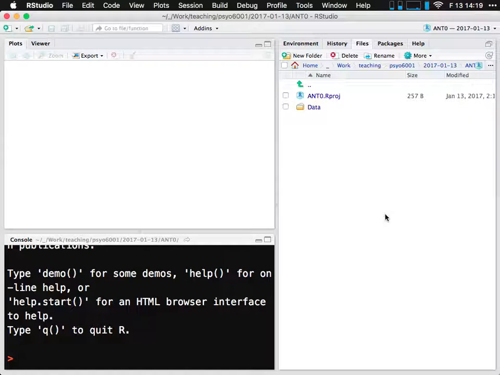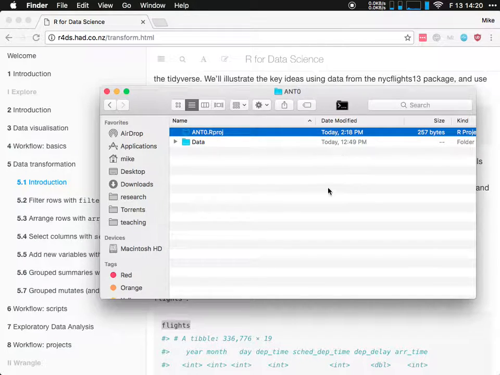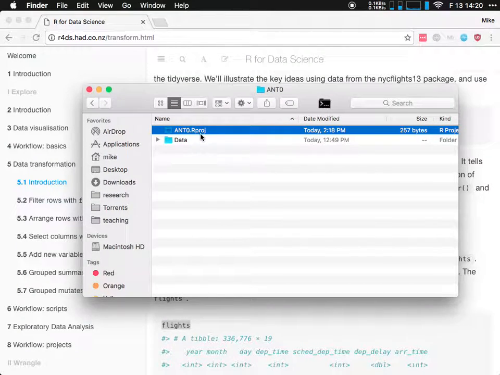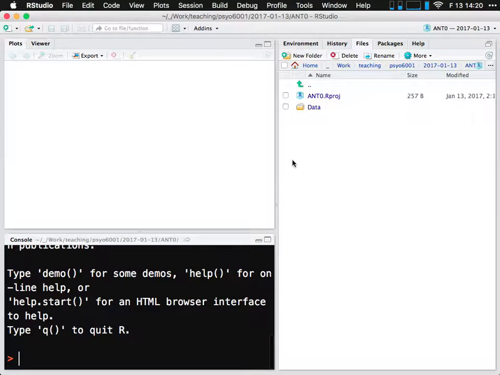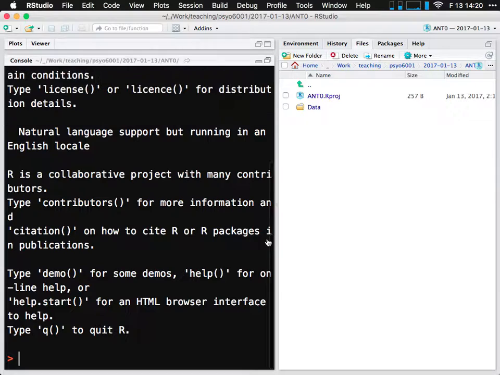So that's how you should always start off a project: tell RStudio to set up a new project, and it will put a .rproj file in that folder. Then whenever you need to come back and work on that project, you should do so not by opening up RStudio first, but by going and finding that file and double-clicking it. That will open up RStudio in a new session and point to that location.